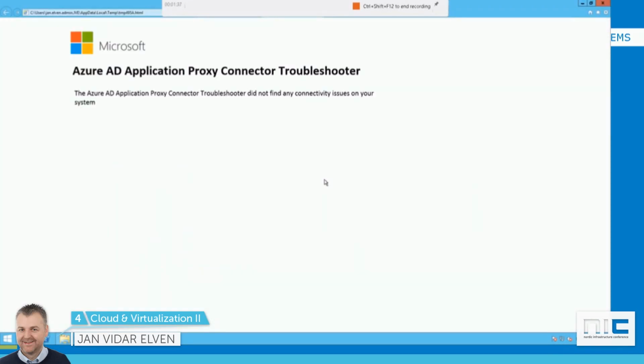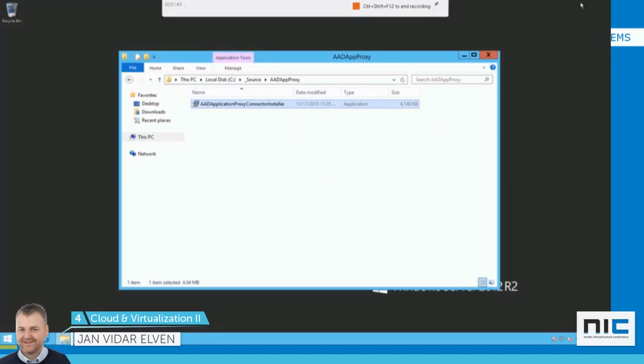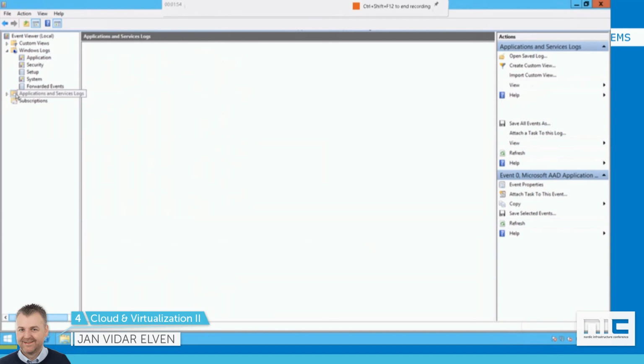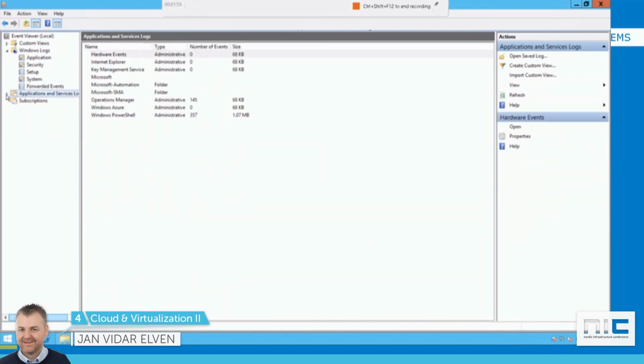Yeah, it says that there are no connectivity issues. This connector has to be able to reach out to some Azure services. Yeah, I think I will stop the video there because I'm going to event logs and everything, and we're starting to get a little bit short of time.